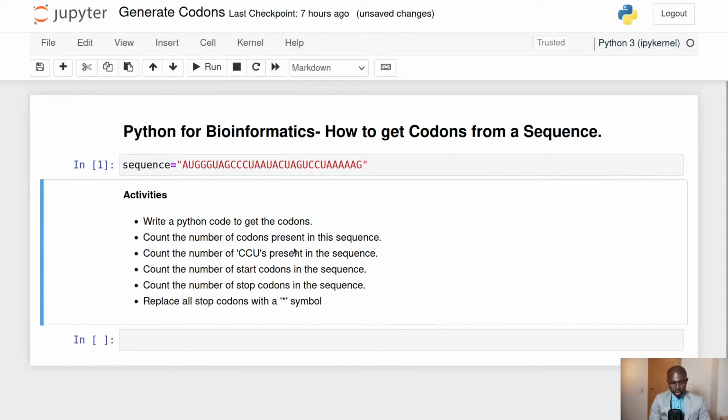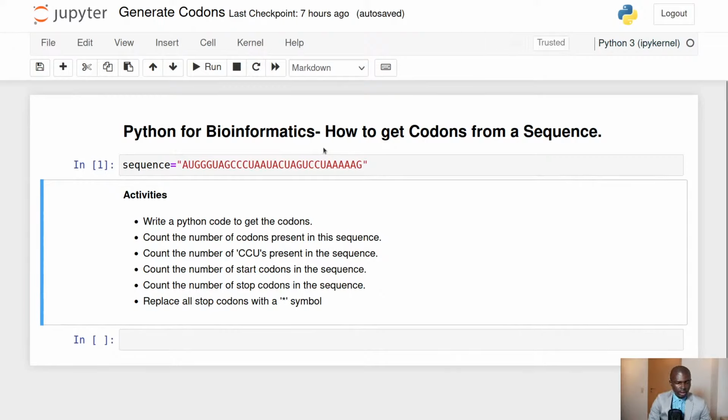And by the way, for this tutorial, you only need to have Python installed on your PC. That is it. You can use Jupyter Notebook, you can use PyCharm, you can use any Python environment, command line or IDE, any of them should be fine. So just make sure you have Python installed. And I'm going to leave this sequence in the description box so that you don't have to type it.